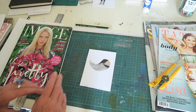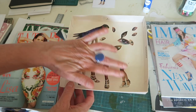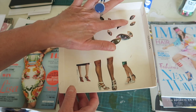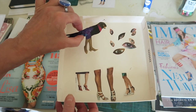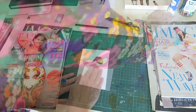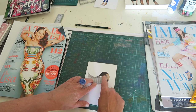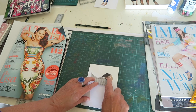Now we have to find legs and eyes that match. As I was making the birds, I found some legs — you might find legs that are interesting but not for this particular bird, so you cut them out and save them. Here's a bunch of eyes I found — you're looking for different sizes, different colors, different expressions almost. So you keep them all together, and the more you do it, you'll be able to mix and match your legs and your eyes. I put that down and play around with it — there's an interesting looking eye there.